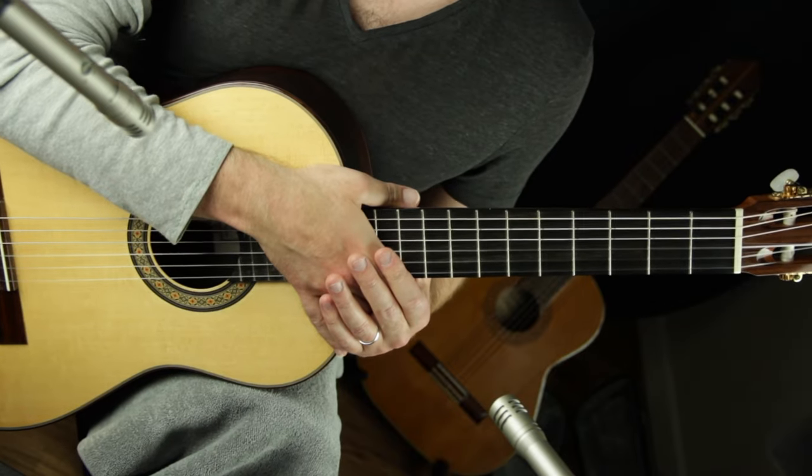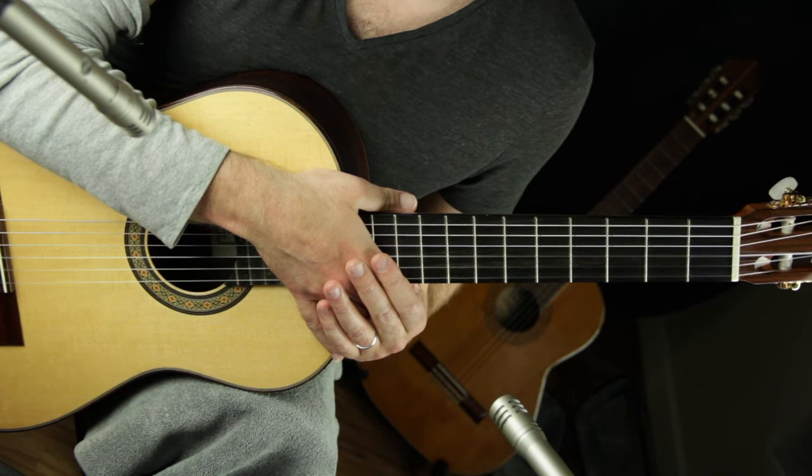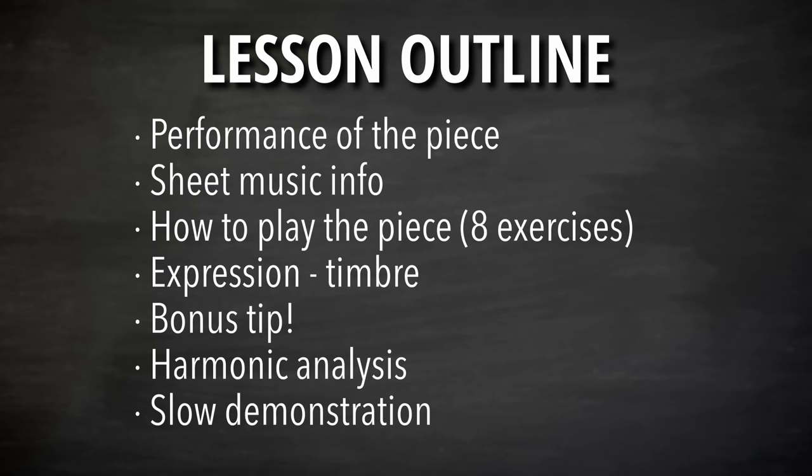In this lesson, I'll teach you the 5th piece out of 7 in this series, and we will talk about how to take advantage of timbre, one of my favorite things to play with, to be more expressive. Let's get into it. I'll give you a little outline here of what we're going to cover.